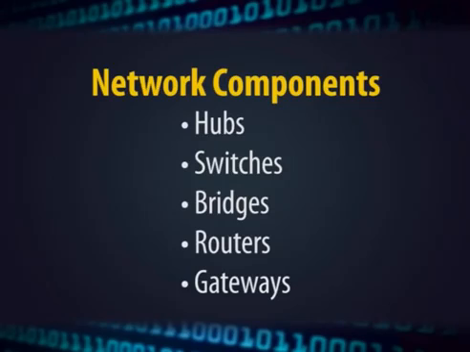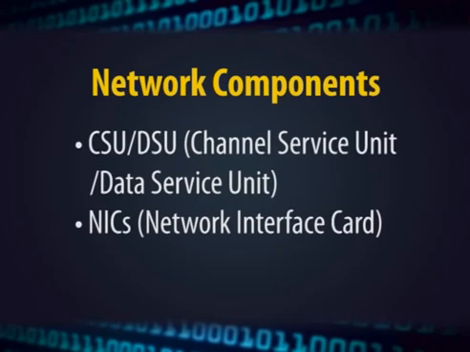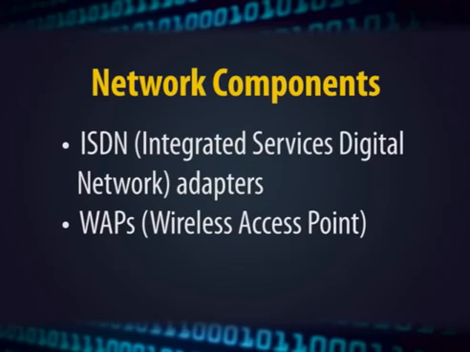In this session, we have understood the most basic of network devices required to provide connectivity and functionality. We have discussed the purposes, features and functions of the network components as shown: hubs, switches, bridges, routers, gateways, CSU/DSU, that is channel service units and data service units, NICs, that is network interface cards, ISDN, that is integrated services digital network adapters, and WAPs, that is wireless access points.